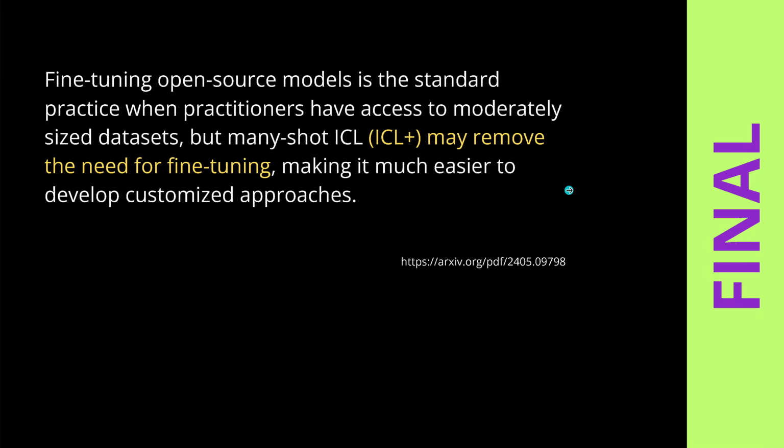So what is our final insight? What does Stanford tell us about this study? Fine-tuning our open source model is the standard practice when coders have access to some datasets, but many-shot ICL, and we talked here about 1 million plus, may remove the need for fine-tuning our system, making it much easier to develop customized approaches. Hearing this from Stanford University is something special, especially not only for a large language model, only text, but now for a vision language model.